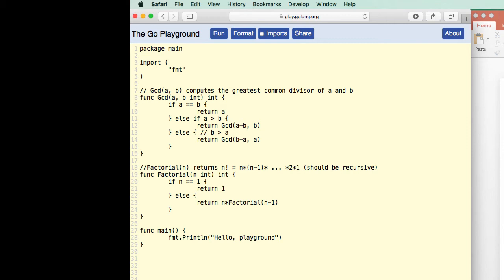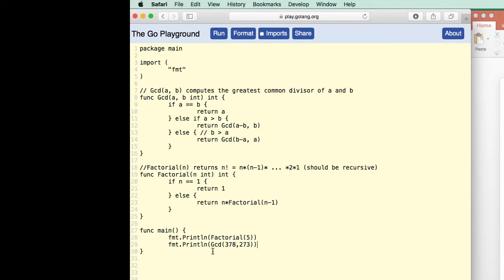All right, as a sanity check, we could come down here and print out factorial of 5 and verify that indeed that's 120. We could also do GCD of 378 and 273, which was our example before, and print those, and that gives 21, okay, which is what we saw before.